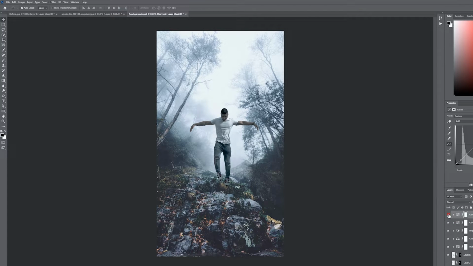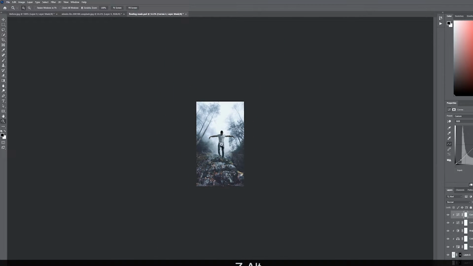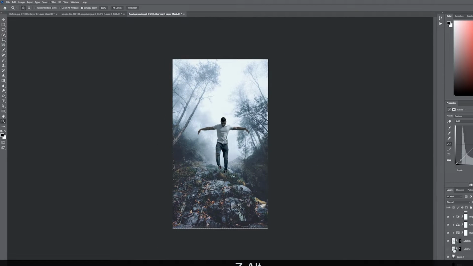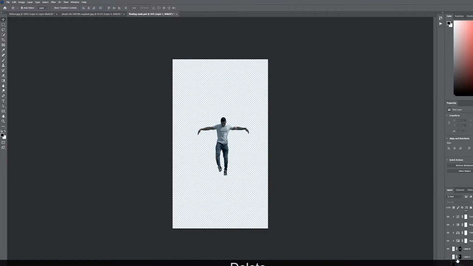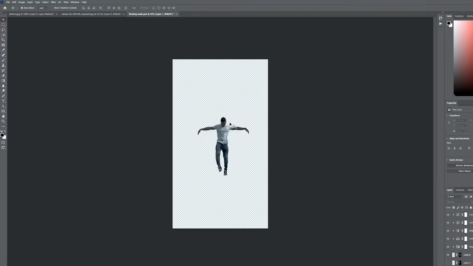And then for the final one, I added another one just to make it super dark. So as you can tell, if you zoom out here, it looks pretty cool, and the best part is that the background is separated from the picture, which is what we're gonna need in the next part. So now that we've done that, we can delete the background. We don't really need that. What we really need for this specific layer is just yourself separated from everything else.